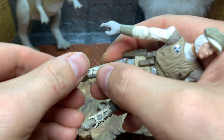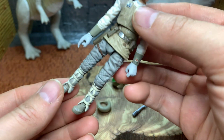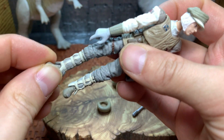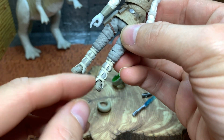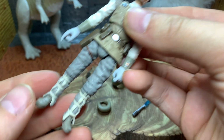There's no, this is an older figure. I think it's from 2015 or so. I might be wrong. You guys can correct me, but he's not going to have that tilt, that rocker. You know what I'm saying? So you're not going to get many, especially with all this padding and insulation, and that he's not really going to get a lot of articulation here.